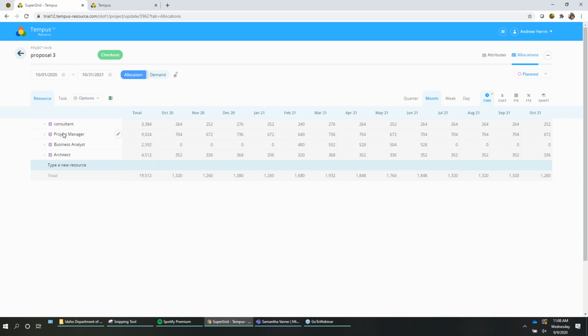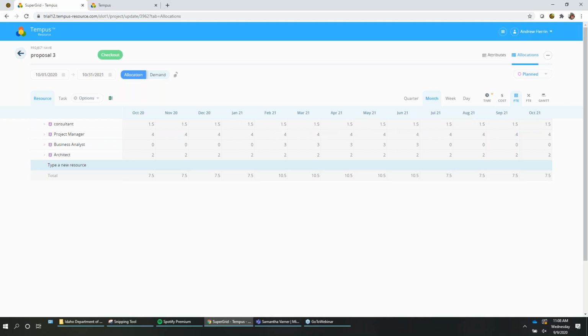But in essence, what these proposal projects, again, reiterating what I previously said, allow you to do is come in and forecast different skill sets, different role-based resources, things of that nature to this specific project that you're forecasting for. So for example, for this proposal, I'm going to need a consultant, project manager, business analyst, and architect. So again, time is represented by hours here, but we can go ahead and say, hey, headcount wise, we're going to need 4 project managers on this. It's going to be a large initiative.